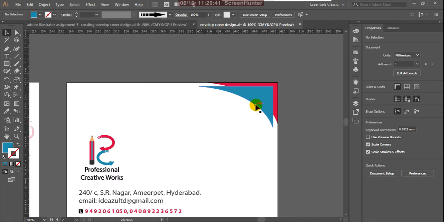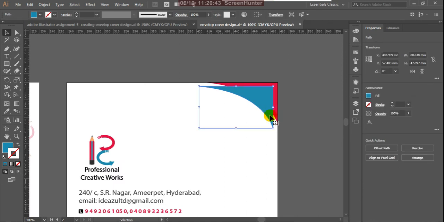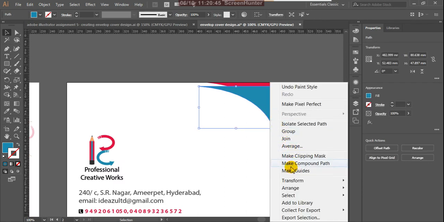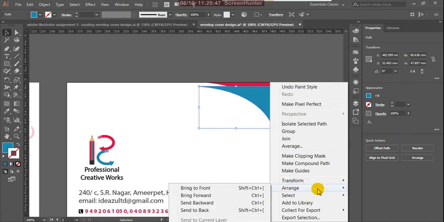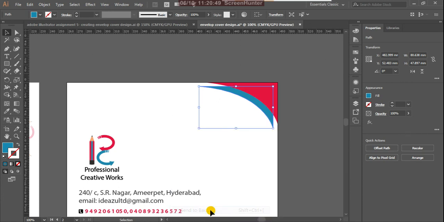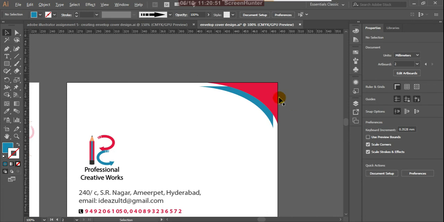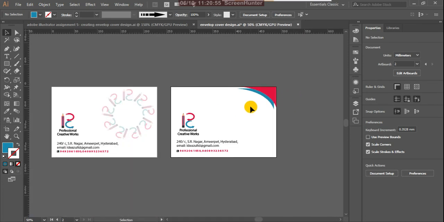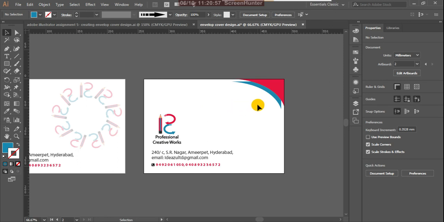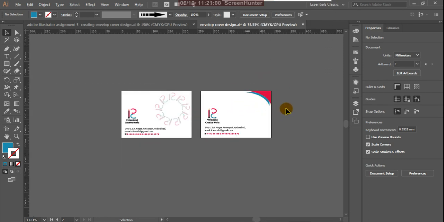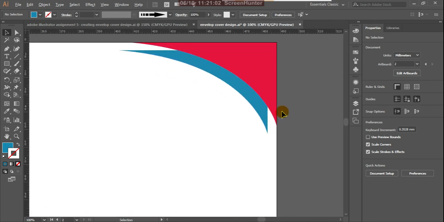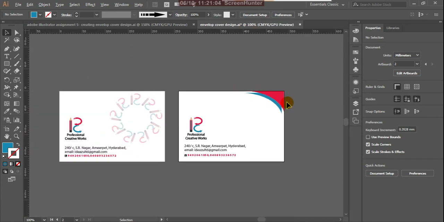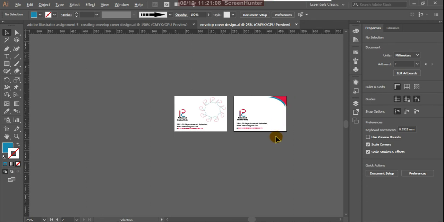Then we send it back because I want red on top and blue at the back. Send back. Yes, this is nice. So we write the to address here. Interesting.